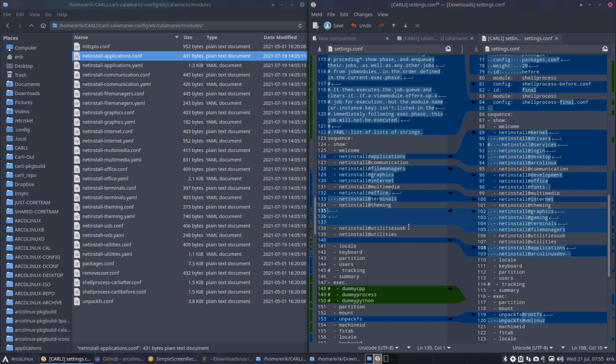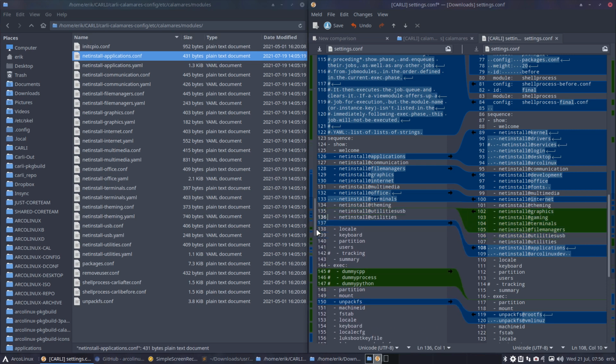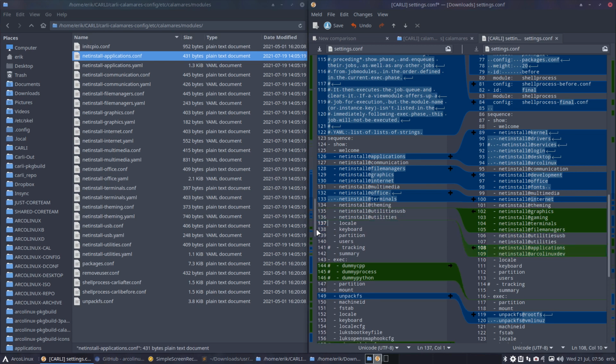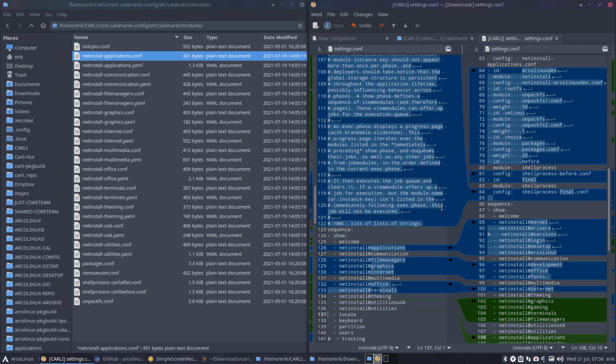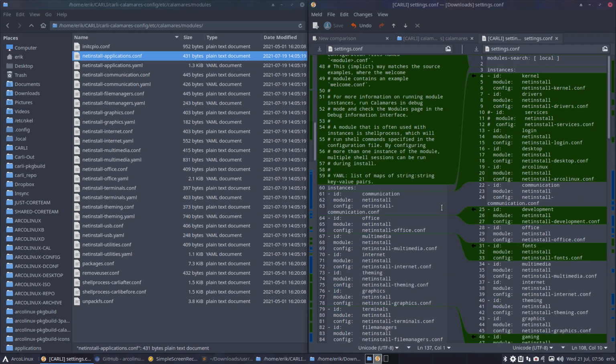Here it says utilities USB. I'll have to check that. And then utilities, yes. And then come the language, the locale. So netinstall applications.